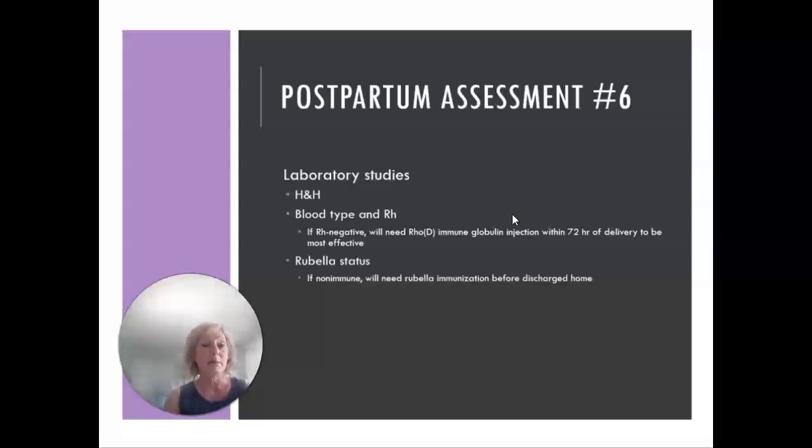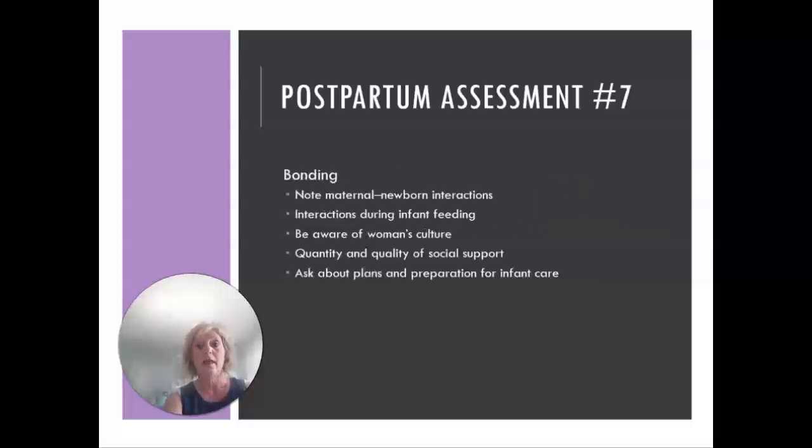We're going to look at the blood type and the Rh factor. If mom is Rh negative and baby's Rh positive, mom has to have that RhoGAM within that first 72 hours after delivery. Rubella. If mom is not immune, mom needs to get the rubella immunization before she's discharged home.